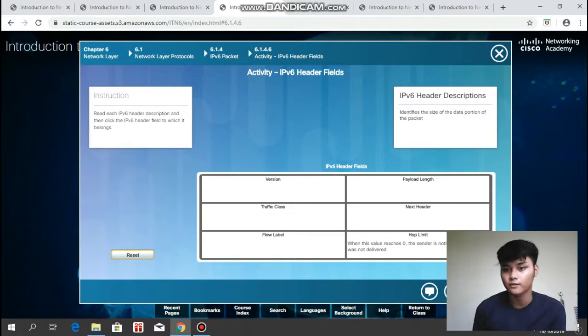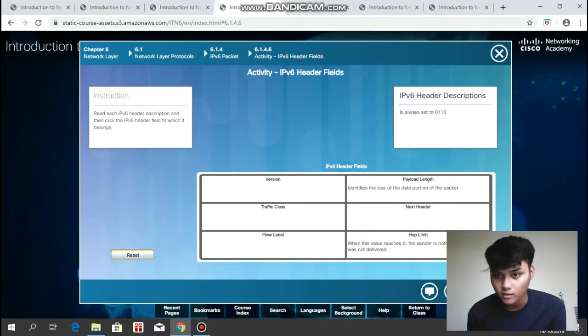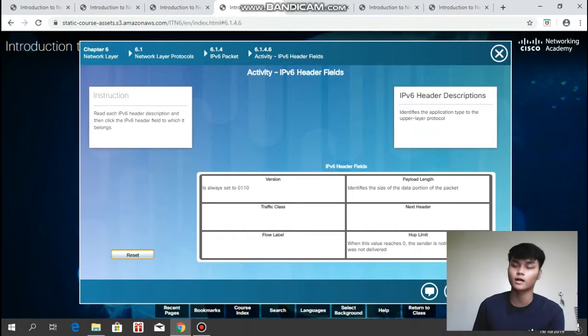Identify the size of the data portion of the packet. We have payload length. Version is always set to 0110, like the answer in IPv4. Identify the application type for the upper layer protocol: we have next header.